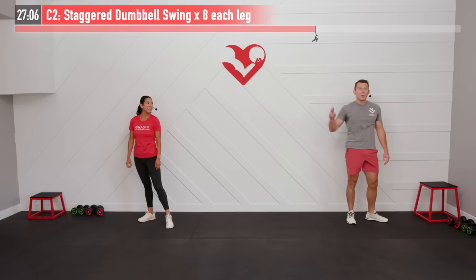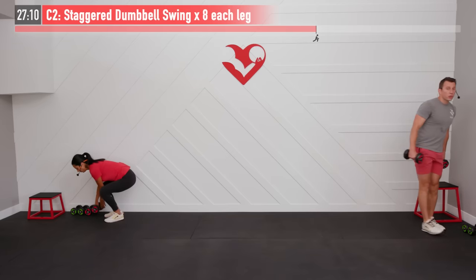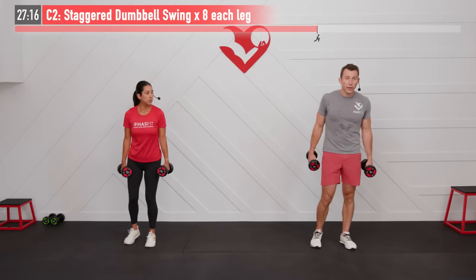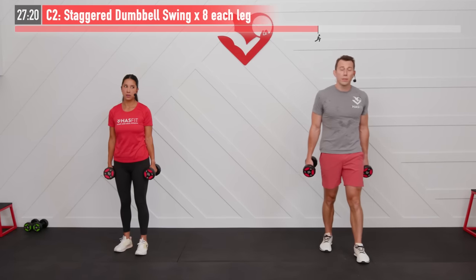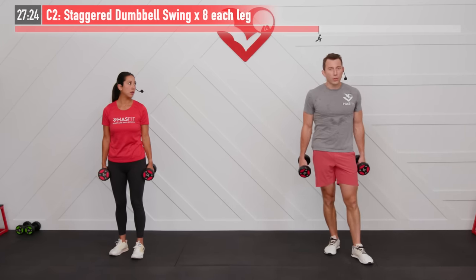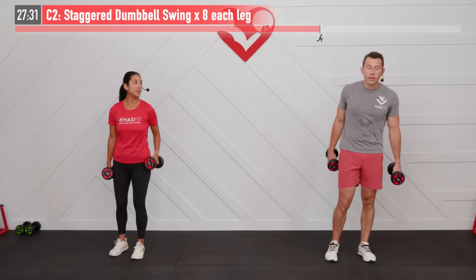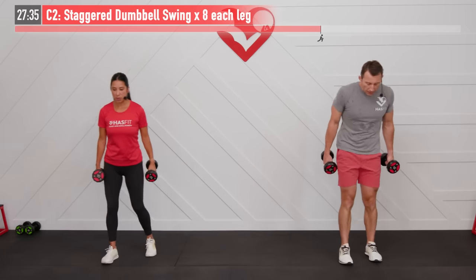We need two dumbbells for our staggered dumbbell swing. Again, adjusting your weight accordingly. If it was too easy, increase the resistance. Don't be afraid. That's right. You know, I'm specifically also talking to some of the women out there. If it doesn't apply to you, then don't take offense, but many women are sometimes scared to increase their weight. Women are strong, you can do it. And actually, increasing my weight was the best thing I've ever done for body composition, so push it. Yeah, it doesn't mean you're gonna turn into Arnold Schwarzenegger. Nope. Okay. All right, off the soapbox, here we go.